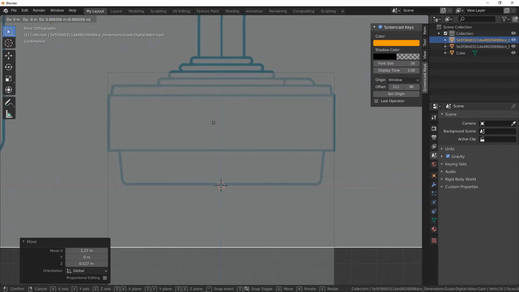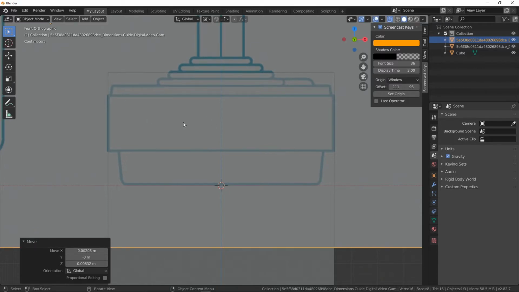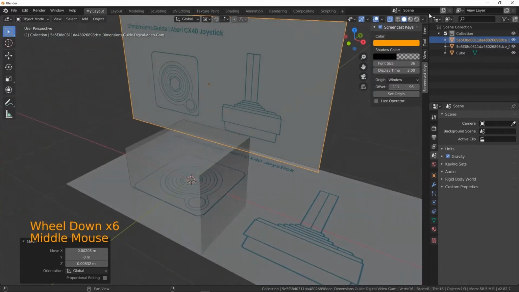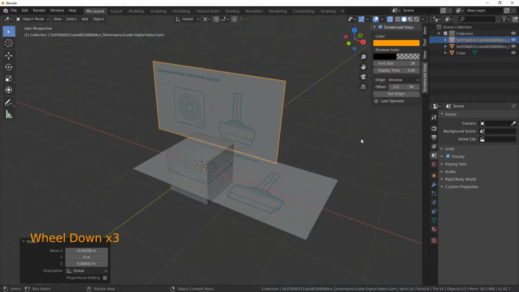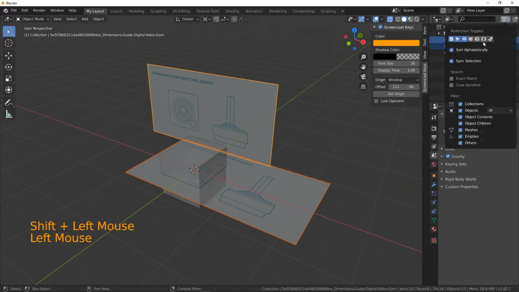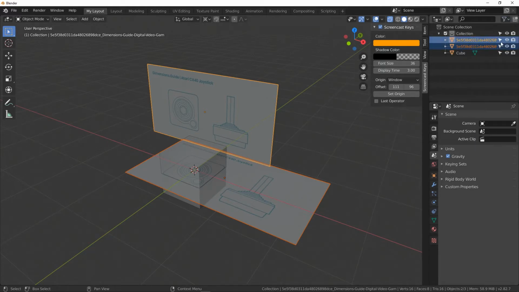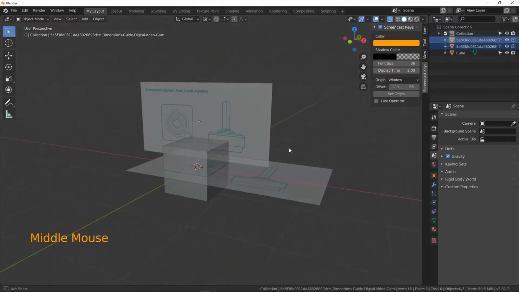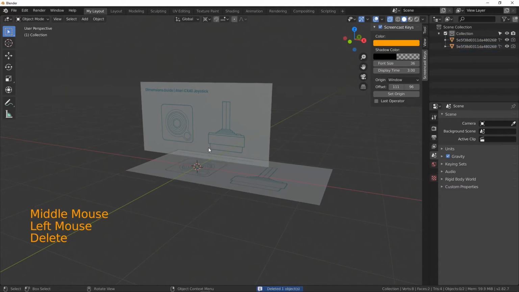I do want to point out before I go any further that this background image is not exactly perfect. I'm going to bring up something in just a second to show you. I'm going to first of all jump into my restriction toggles here and toggle the background images so they don't show up in renders and they don't allow me to select them. That just makes everything else a little bit easier. Get rid of this box just now.